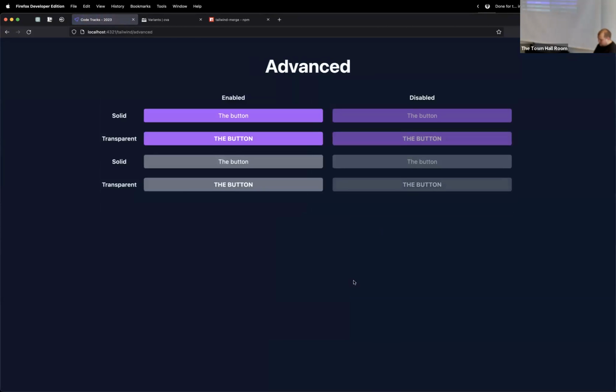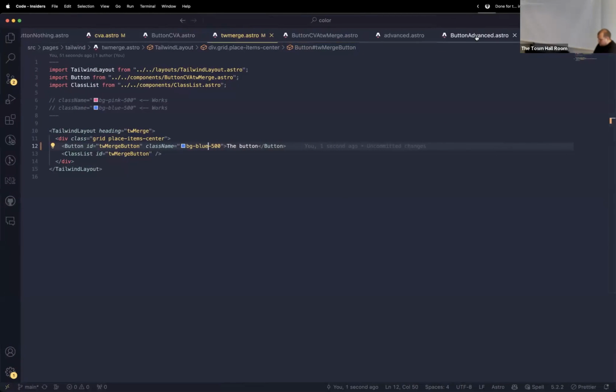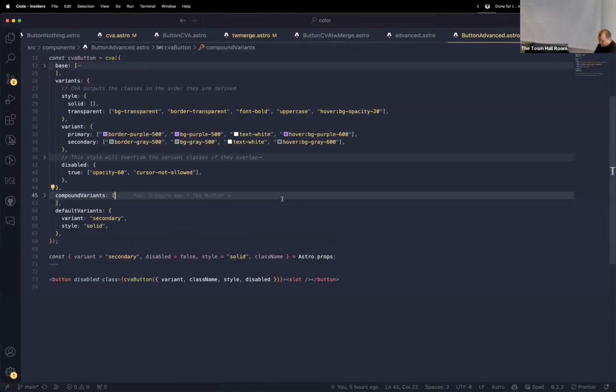And then let's go for a more advanced button. In case I had two variants of a button, that's not what you need in a button. You would probably have way more different things. So here we also have a button that supports disabled and transparent, and it has the two colors. And if I just give it all the classes, it doesn't really work. I can't see what is the transparent version, and when I hover, I still get the hover effect and stuff like that. So if we jump into the advanced button.